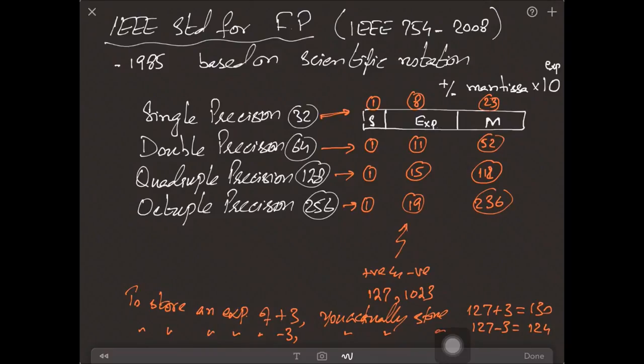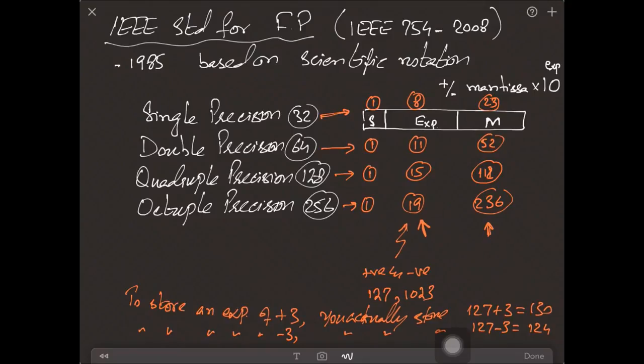So the more the number of bits over here in the exponent part, the larger is the range we can cover. And as far as the mantissa is concerned, the more the number of bits to store mantissa, the more precise the representation becomes. This mantissa is also called the significand, that represents the precision bits.